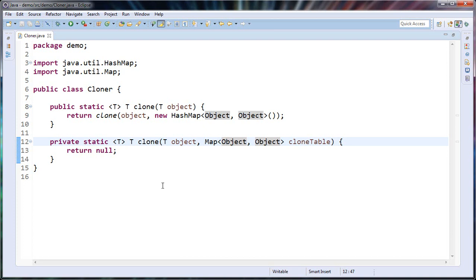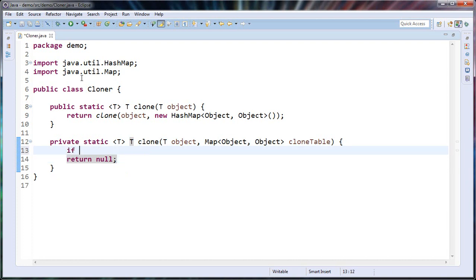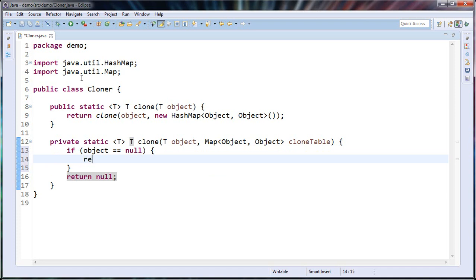Okay, having said and done that, let's focus on the actual cloning of the object. What I have to do here, first of all, if my object is null, then I will return the object, because it makes no sense to clone a null value.